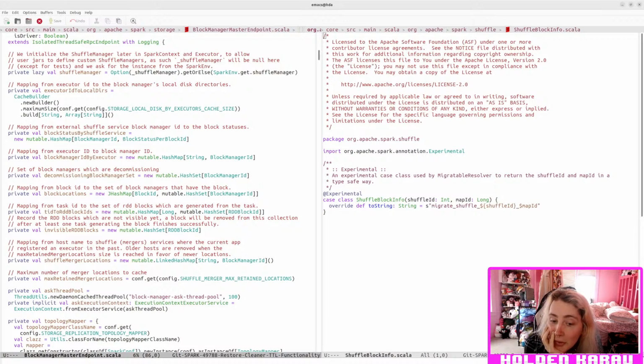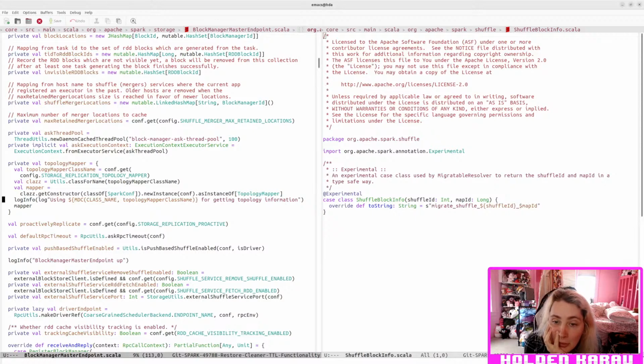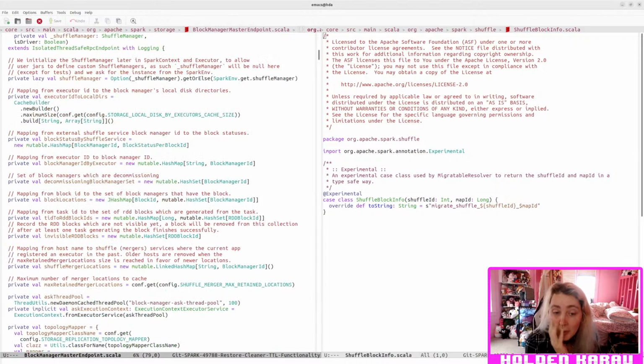So I would get a block ID. Mapping from hostname to shuffle. Oh, this is not overly documented inside of the code. That's fine.